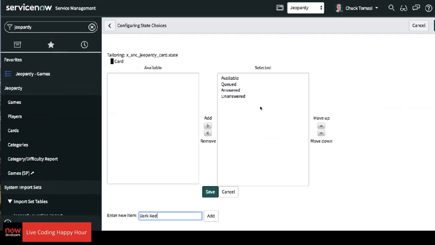In the sys choice list, the value said dark percent 20 red. And it drove me insane, because in fact, it might still be in the technical best practices to replace spaces with underscores in your values, because you may run into problems. UI policies in the condition builder do not work with percent 20 in there. She said, I can't get that to repeat. I can't get this to do it. What were you doing? And I was saying, I'm entering it in and it shows up on the list. I go to sys choice and it's got a percent 20 in there.